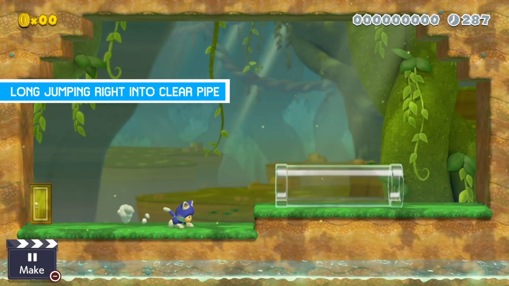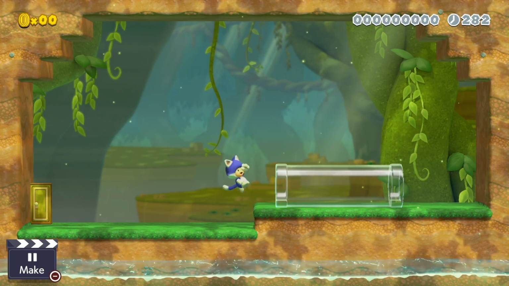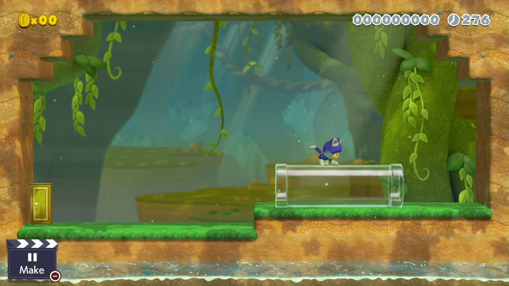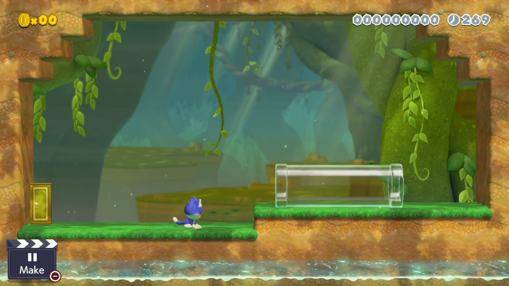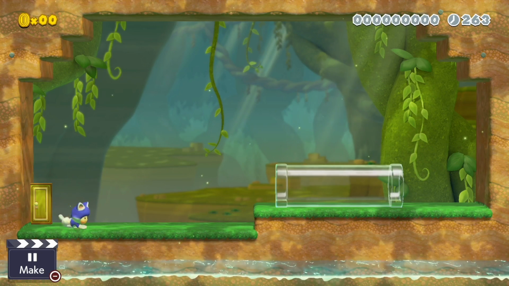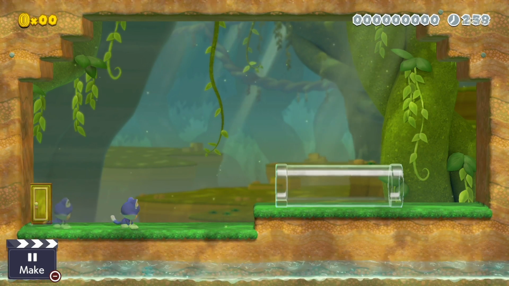Did you know with a perfectly timed long jump, you can actually go into a clear pipe like this without any lag, so without hitting the side of it or hitting the ground, you can jump straight into a clear pipe. This could lead to some very interesting perfect 10-second speedruns if done correctly. So to set this up, what we're going to do is jump here, do a dive, and then do a long jump immediately after. And if we time it correctly, we will go right into the pipe.